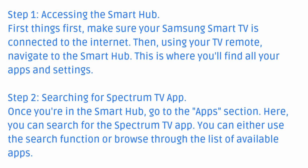Step 2. Searching for Spectrum TV app. Once you're in the Smart Hub, go to the app section. Here, you can search for the Spectrum TV app. You can either use the search function or browse through the list of available apps.